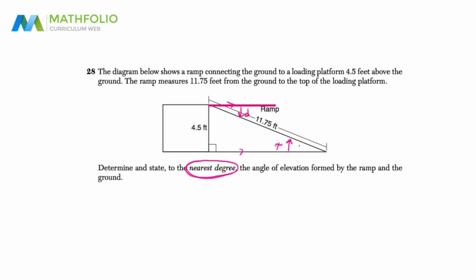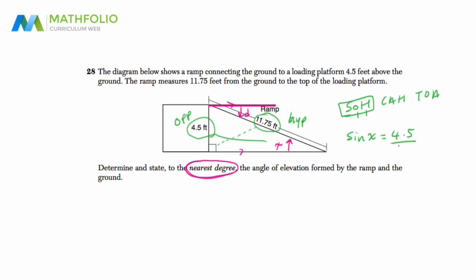So in our picture, we have x being this angle here, and then if I change color, it makes it a little clearer. This 4.5 is opposite the x, and this 11.75 is the hypotenuse because it's opposite the 90 degrees. So, SOH CAH TOA. In this case, with the opposite and the hypotenuse, we're dealing with SOH, because it has the O and the H. The S stands for sine, so we do sine of the angle, which is x, equals the opposite, which is 4.5, all over the hypotenuse, which is 11.75.